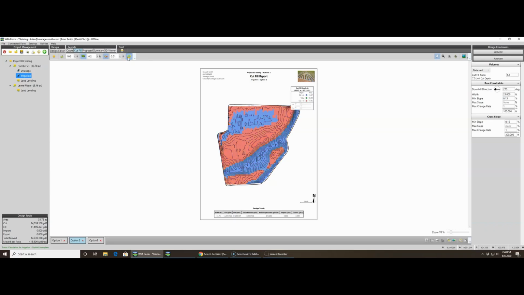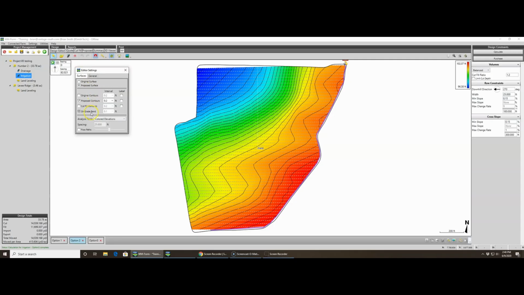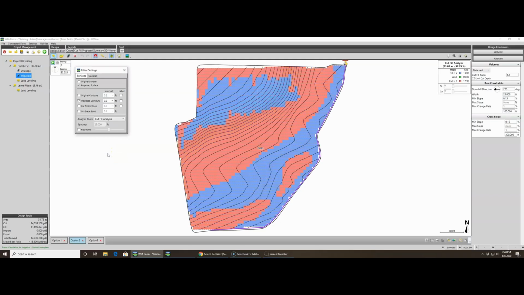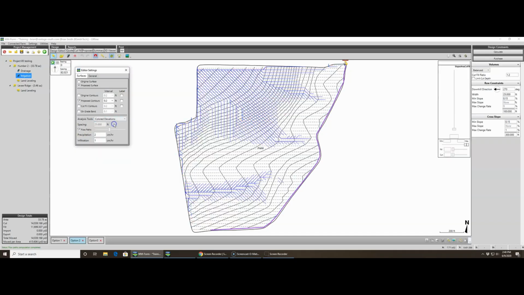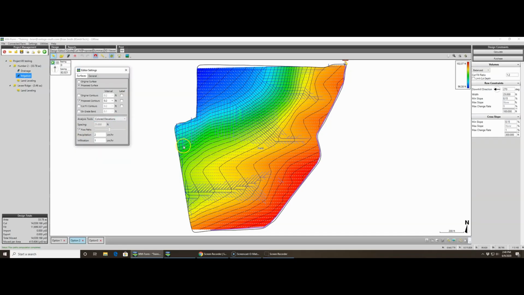Cut fill analysis tool. Let's talk about that a little bit in the design editor here. And then again a flow path. So let's go to a cut fill analysis and then let's turn on our flow paths. Maybe this would be even a little better in that right there. Now if you come out here you can look and see how much area is in that flow path, 0.26 of an acre.